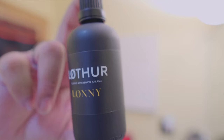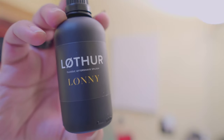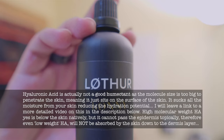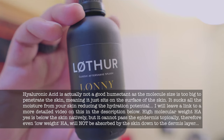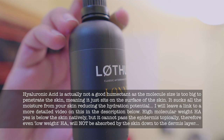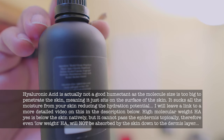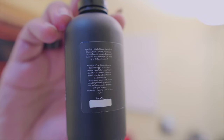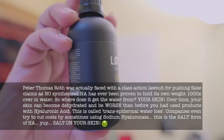Another thing Jonny said, because I talked to him before I shot this video to make sure everything was super accurate, is that they don't use any milk or hyaluronic acid because it's gimmicky, essentially. That's what he says, and they've basically done the science. Jonny went to a bunch of chemists and scientists and worked with them to come up with the best formula possible, with the best ingredients, so there was no formulation guesswork. It was all done by science. According to Jonny, they put the best ingredients they possibly could in.